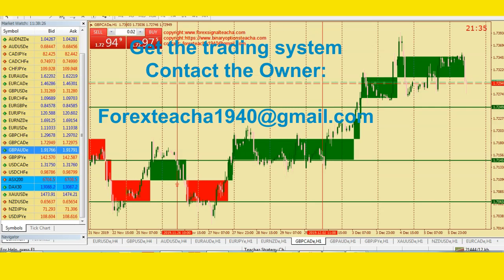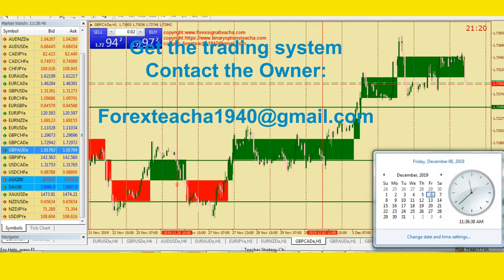It actually draws the boxes. It can draw green to buy and then red to sell. So I just want to go through some of the trading opportunities that were there this previous week, or I can say today it's Friday, the 6th. So I want to look at from Monday the 2nd to the 6th.